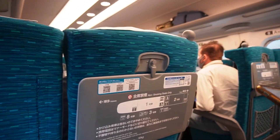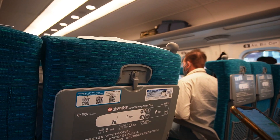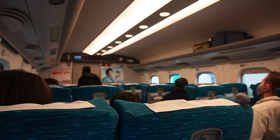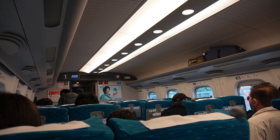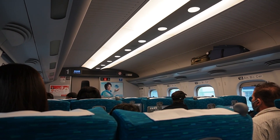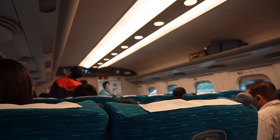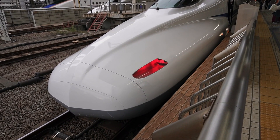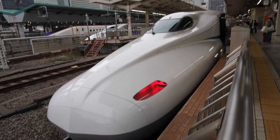The train announcement lists all the Tokyo connections. We will arrive at Tokyo Terminal in a few minutes. We can't believe we've arrived — it was so fast! We didn't have time to do anything except spot Mount Fuji and edit the cover for a YouTube video, and that was it.